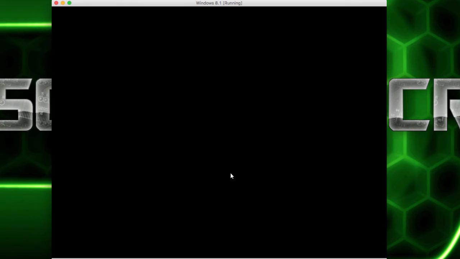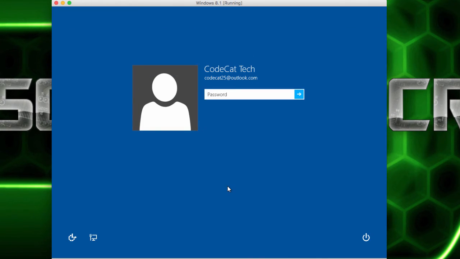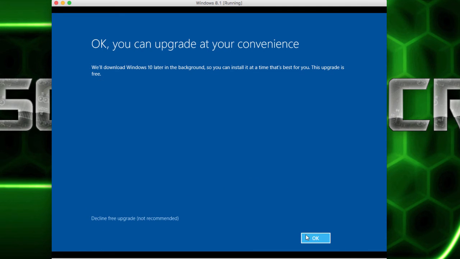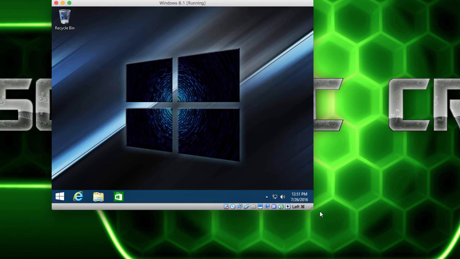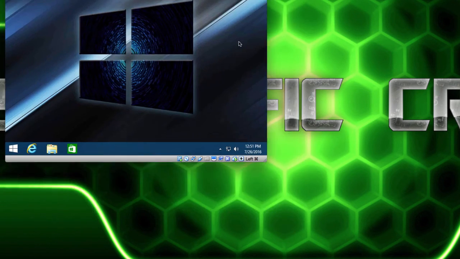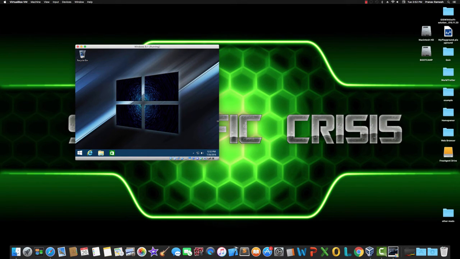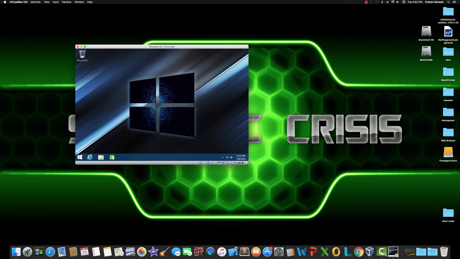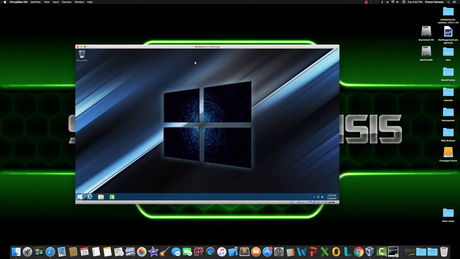So now it's probably brought me to the login page, so I'll just wait and see what comes up again, and after that you'll be able to see what it looks like. Okay, again it's asking me if I want to upgrade, but I guess I'll just do it later. And yeah, so you can see that your screen just now may have resized on its own. That's normal, and if you try and resize it here, it'll adjust itself and make itself bigger.